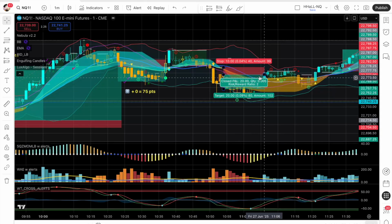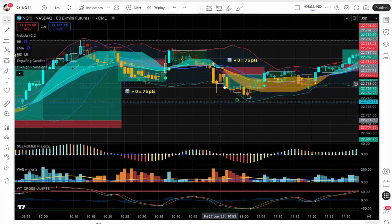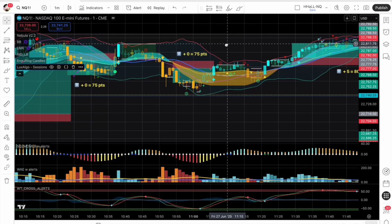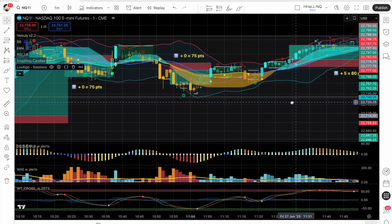And I left the rectangle here so you can see 20 points when price goes below that. That's 20 points again. I'd move my stop loss to break even. So price pulled back to the EMA 21. I'm hoping it would carry on down, but it didn't. It hit my stop loss, and I have another 0-point trade. But we haven't lost any money, and that's the important thing. We're doing wealth preservation.